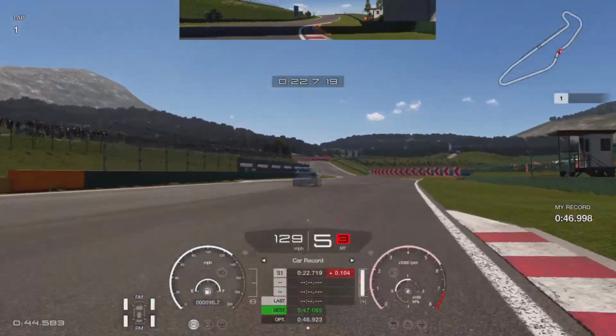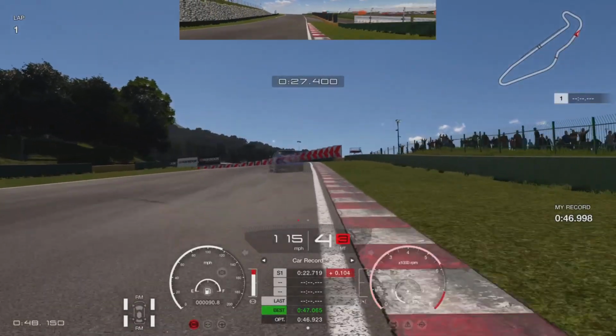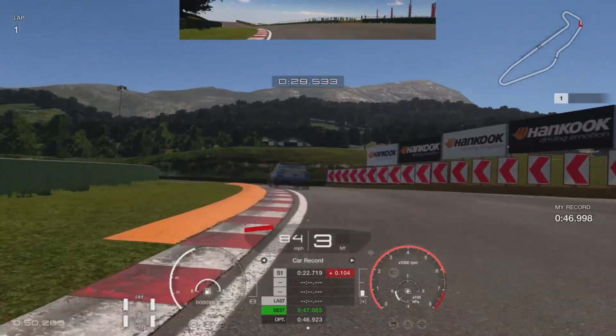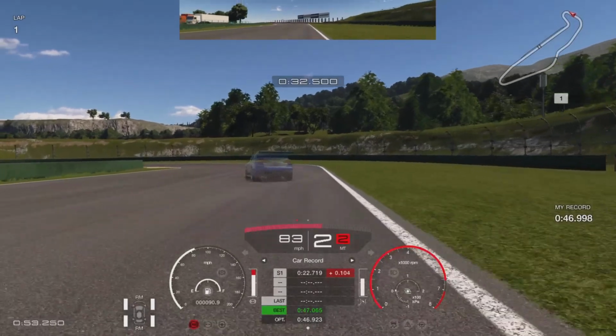Definitely stay to the left of the sausage in this car. The line just doesn't really seem to work as well without doing that. Braking in the same point here, but we're going to come down to third, and again you can get on the power a little bit earlier. See here I'm feeding the power in as we're coming up around the corner.